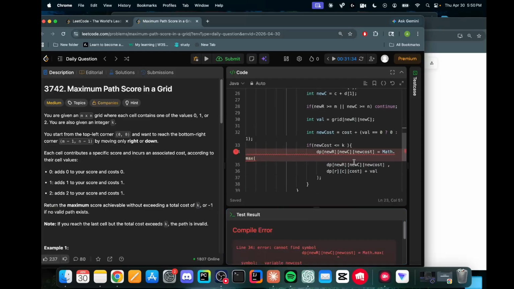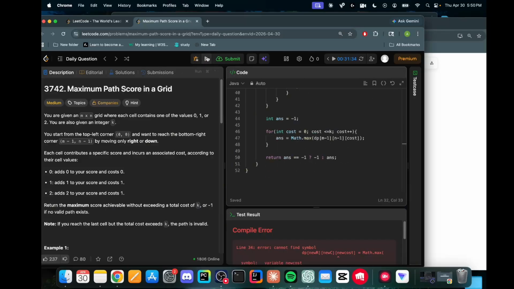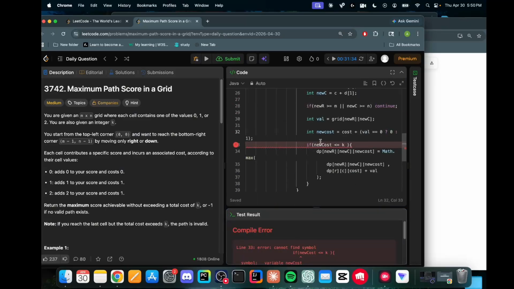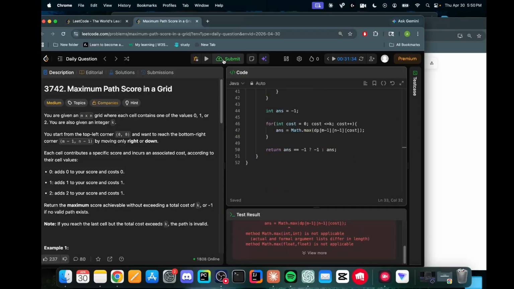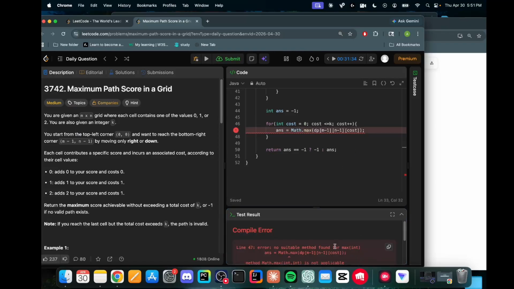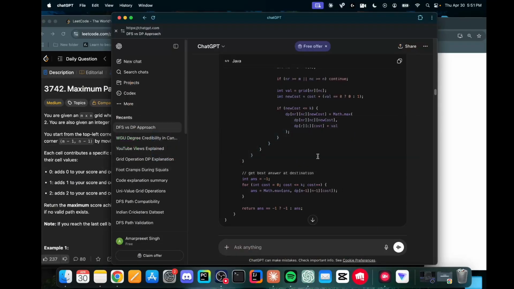Cannot find symbol. New cost, the C is capital. Math.